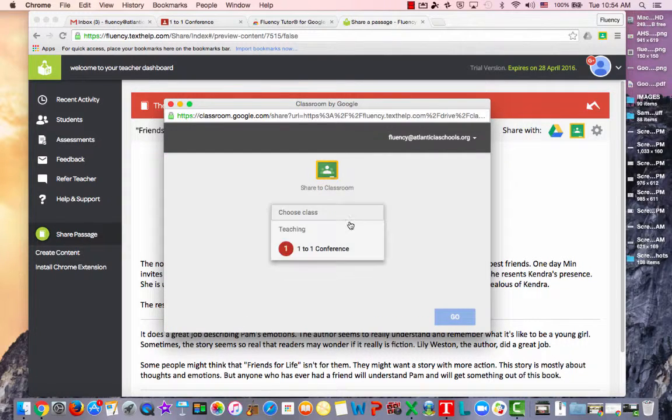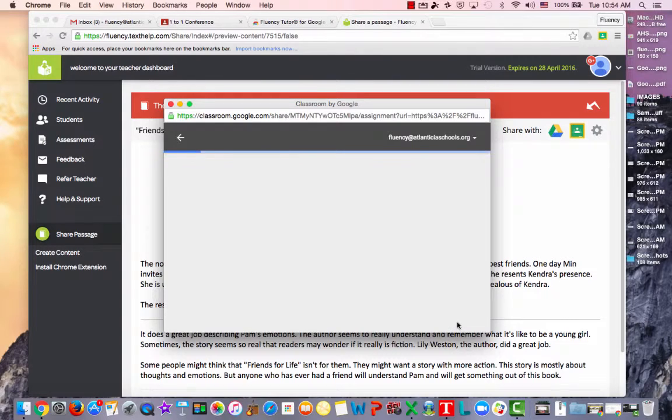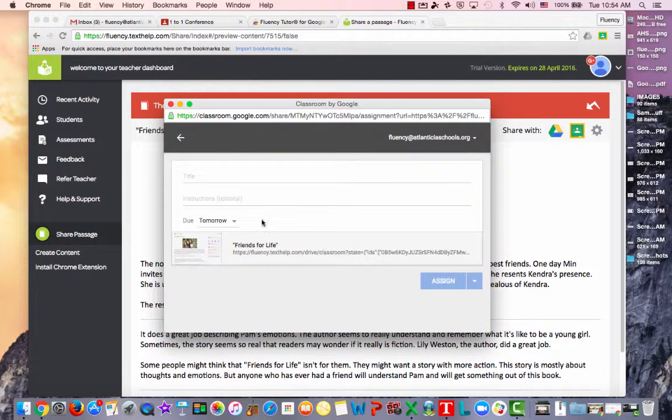Now you can share this through Google Drive if you want, however you feel comfortable, but we like the Classroom as just one place, and with the Classroom extension it works really well. So I'm going to say Friends, read passage, Friends, and then again, this is going to be Batman. And you can change the date and so on.